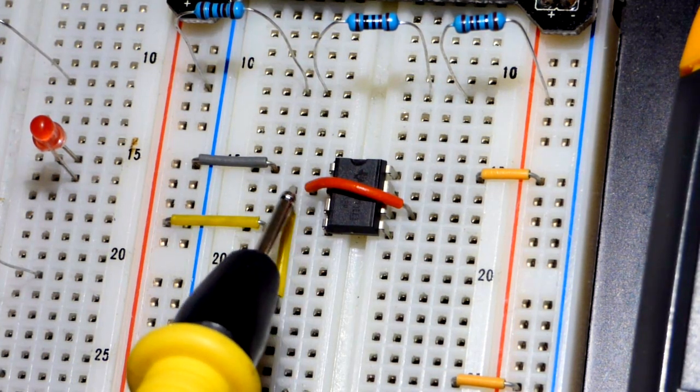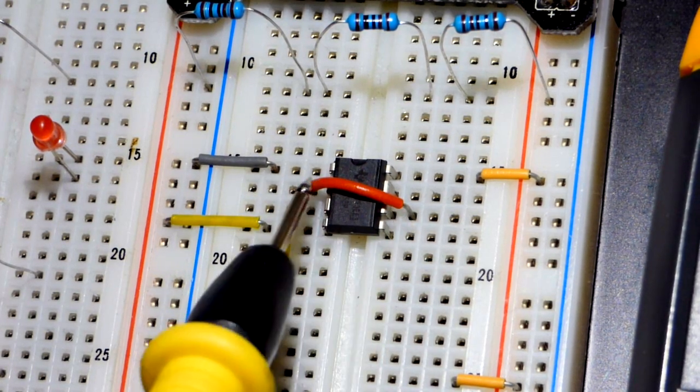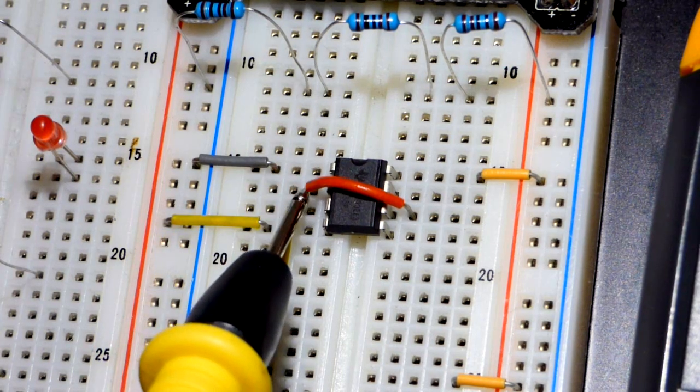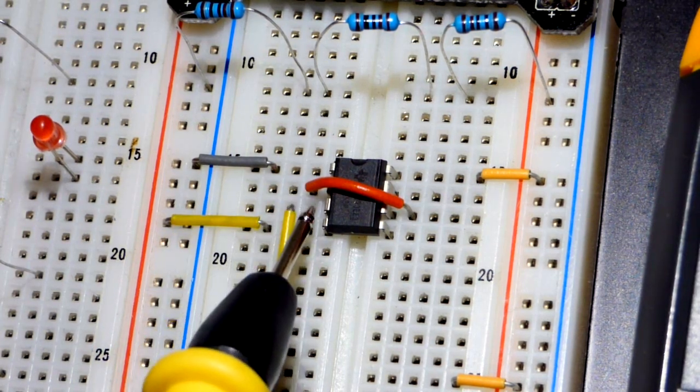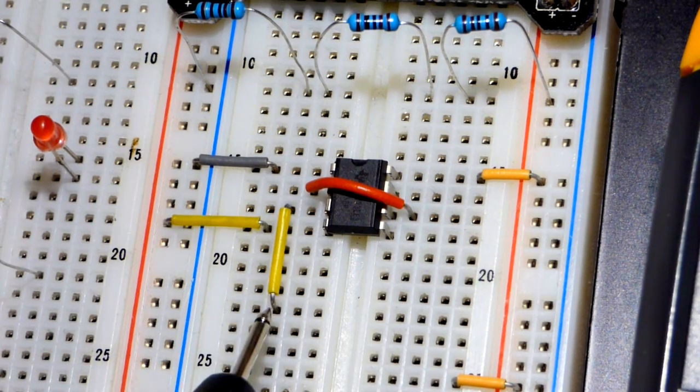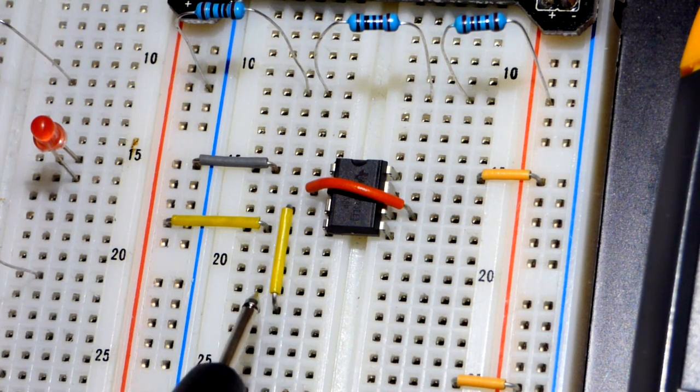When the signal here, which we're going to use a voltage divider to set, gets to one third voltage, then the trigger jumps into action and sets the output high. We have the output extended here to not block everything. It'll be easier to see us wire up our load.